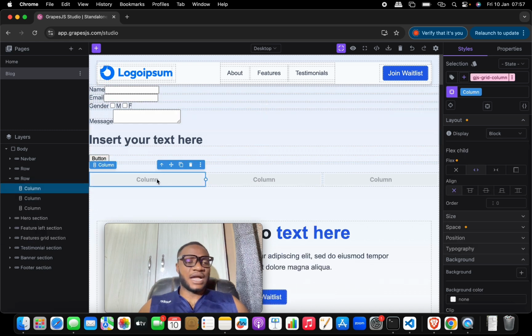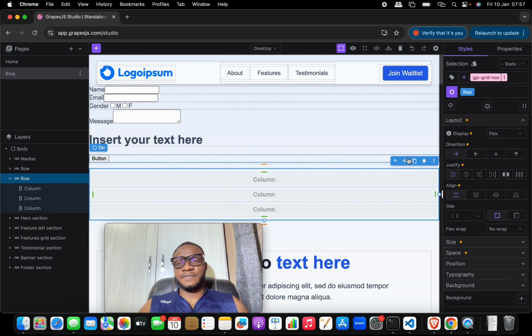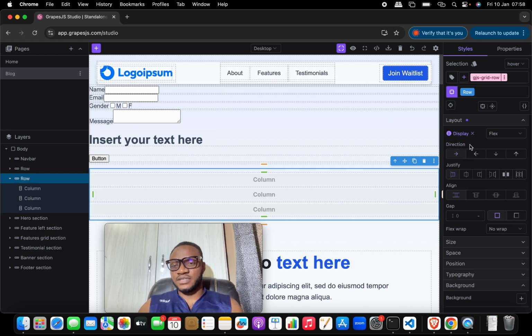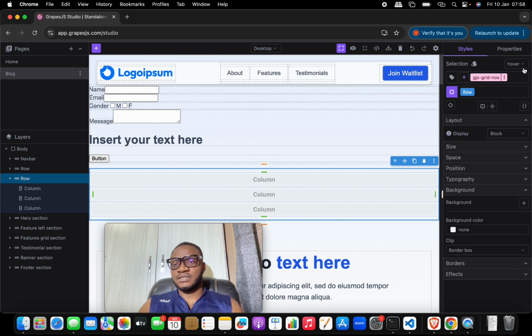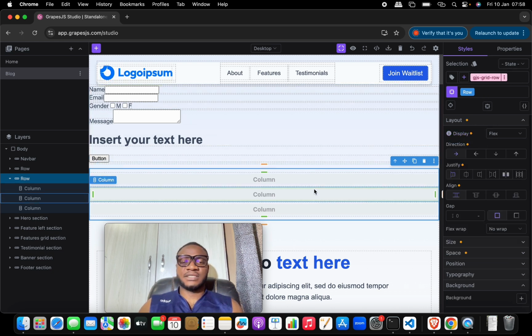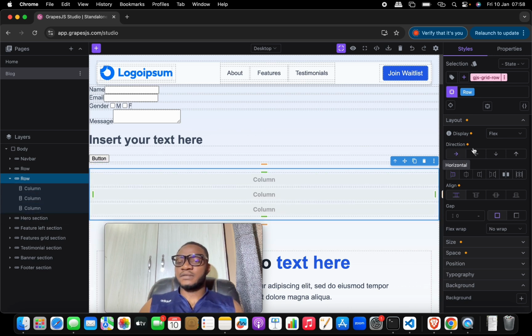For this one too, I have to do something similar. Notice that it was in the hover state too. So make sure you remove it from the hover state. But let me get it away from the hover state first. So let me undo everything I did in the hover state and return it back to the regular state. Notice that it doesn't flicker.